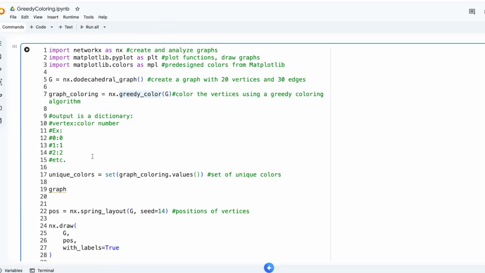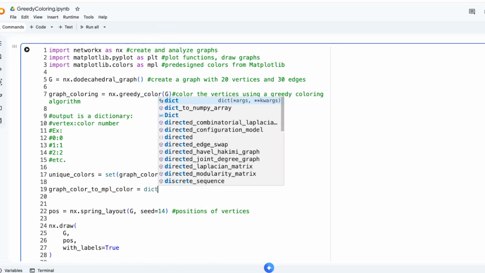So far, what we have is just a bunch of numbers, right? Color 0, color 1, color 2, and so on and so forth. Now I need to assign an actual color to color 0, an actual color to color 1, and an actual color to color 2, and so on and so forth. I do that with graph_colored_to_mpl_colors.